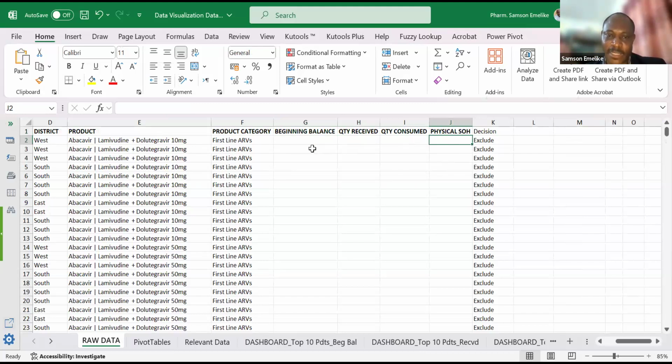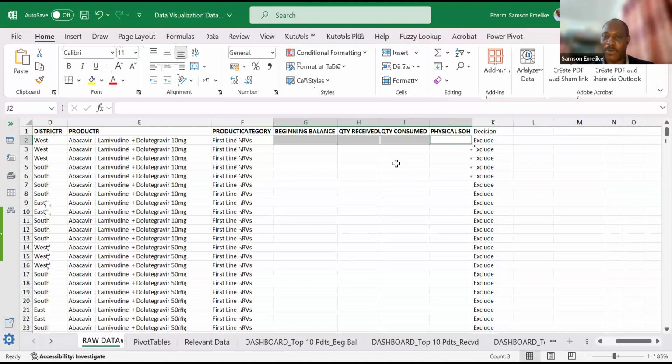So what we have simply done is, if this plus this plus this plus this is equal to zero, exclude it. So for the purpose of this particular tutorial, this is what we have done. In your own scenario, it may be different. You may have a different set of criteria to use to include the ones you want to analyze or otherwise. So the essence of this particular moment is to tell you that it is not as you see your data wholly that you can just use and begin to run your analysis. You need to look at it and see what and what you need to remove.